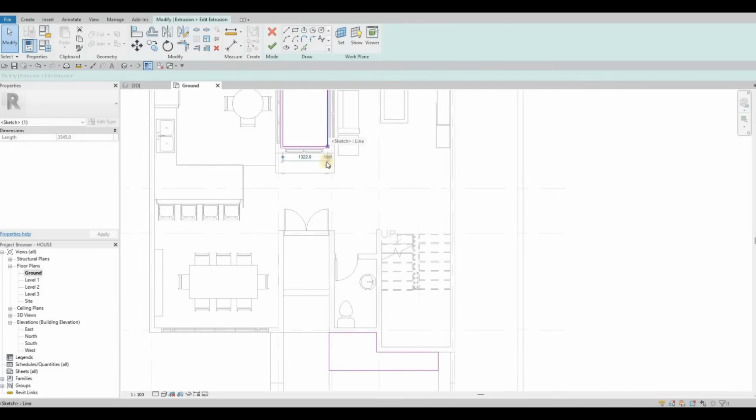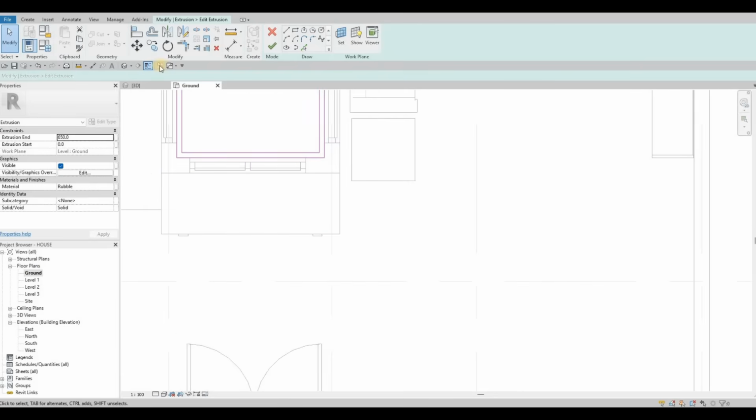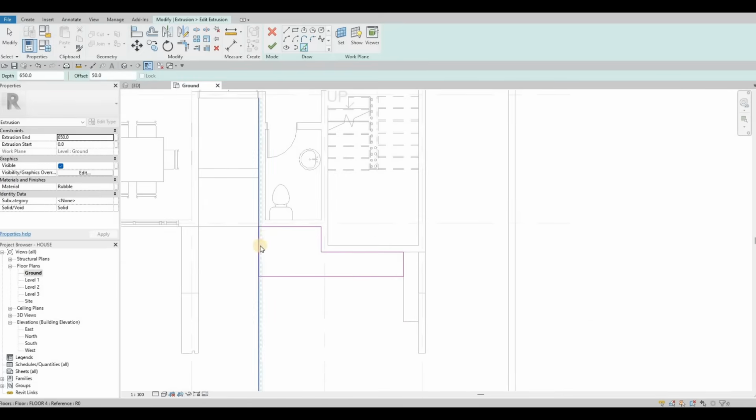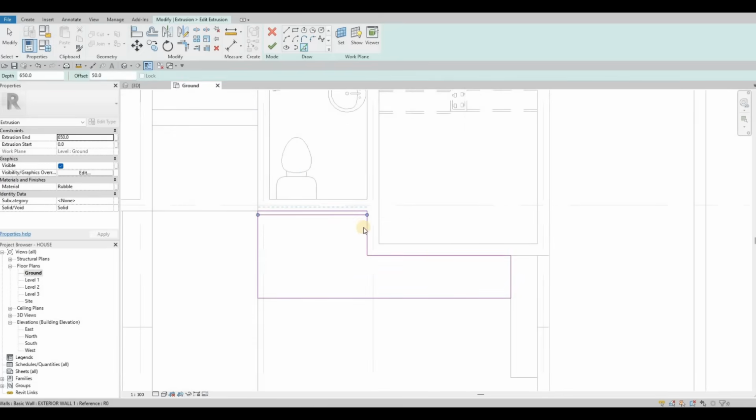And then I'm gonna offset this one to 50. So I'm gonna do this and then offset to 50. And then trim and extend, TR.